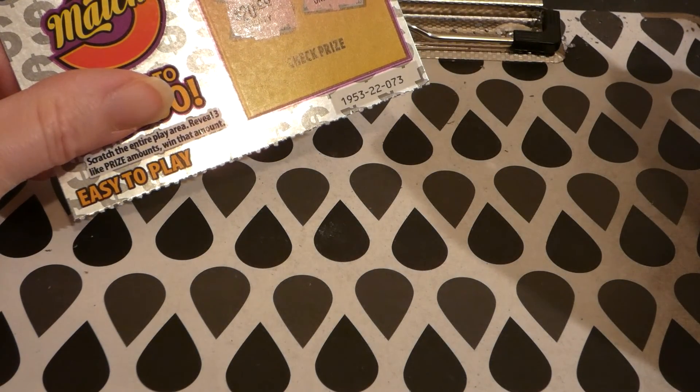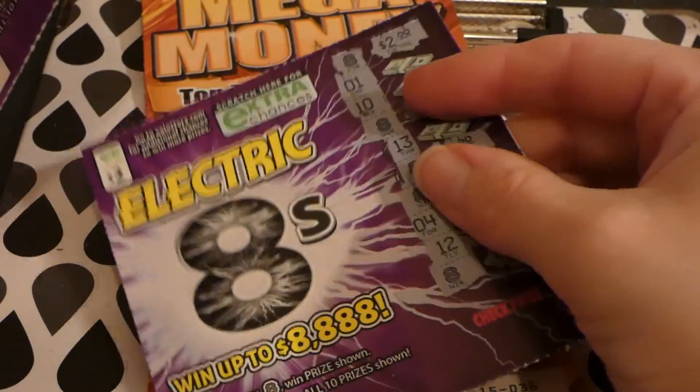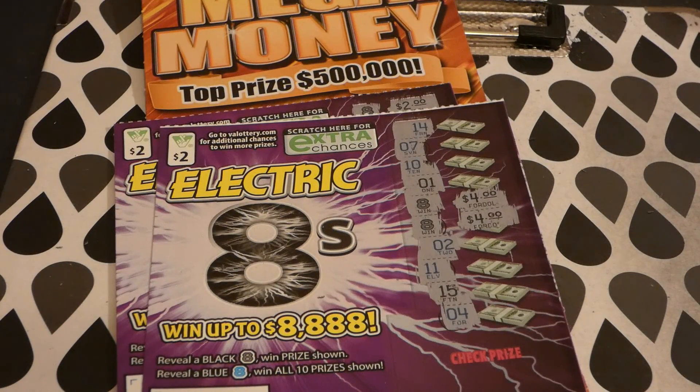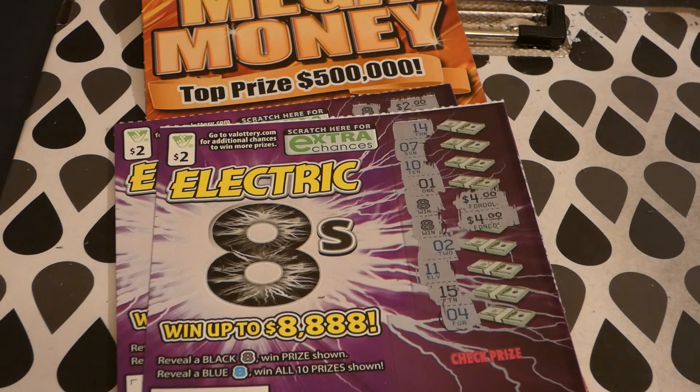So we spent $32 total and won $15 plus $14 — that's $29. We almost broke even, which is remarkable. I still need to figure out how to play the poker game — you use one or both of your cards in combination with the five community cards, that's what it is. It gets complicated — why can't they make it simple?